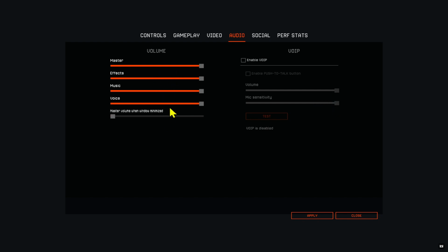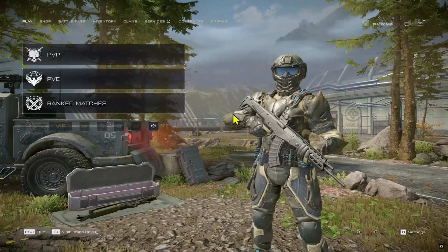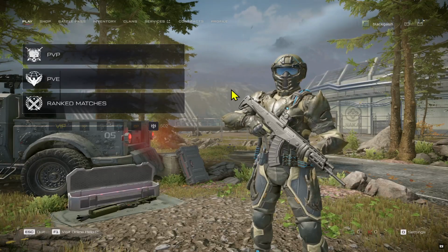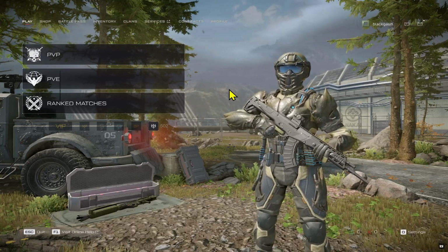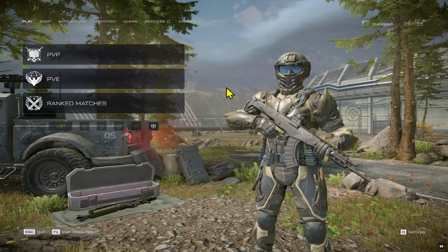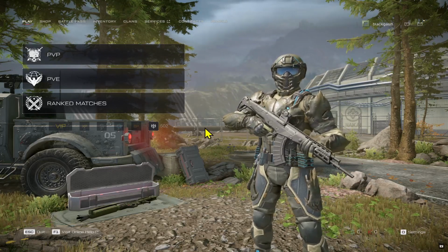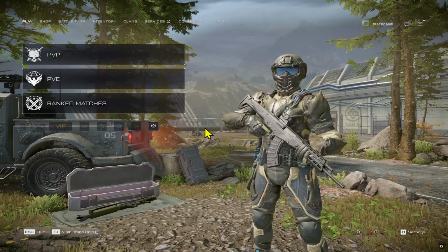After making your desired changes, click on the apply button, and now if you have set the volume level all the way to the left, then you will not hear any audio within the game anymore. If you wish to change these settings once again, you can go back to the settings option and turn the volume on once again. And there you have it. That is how easy it is to turn off sounds within the Warface game.